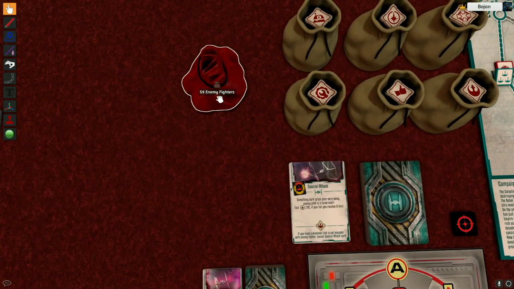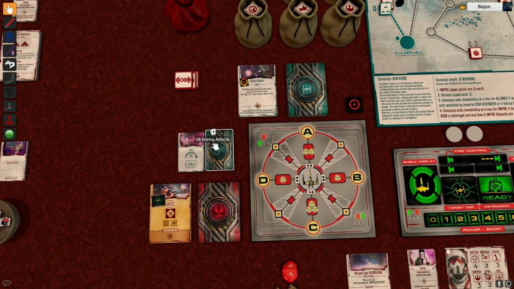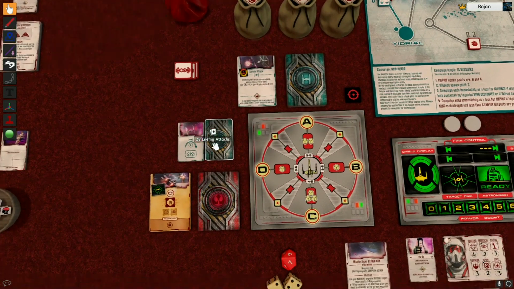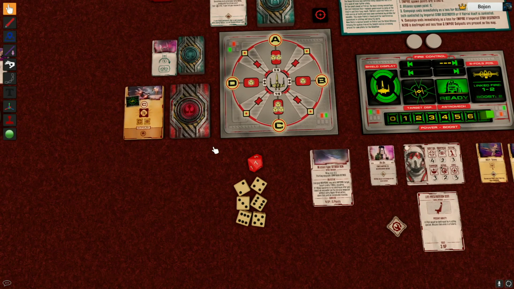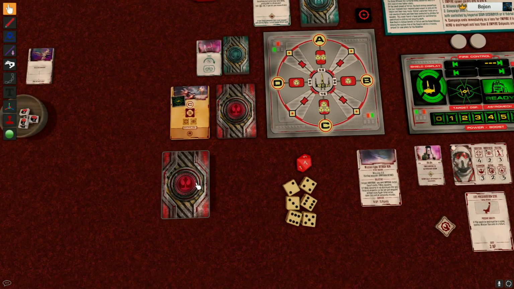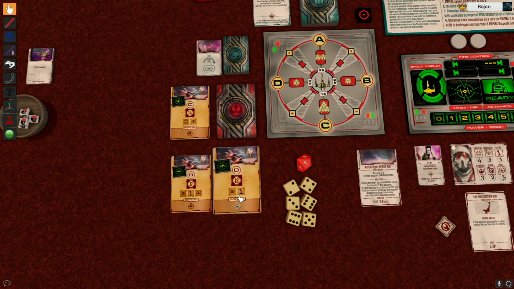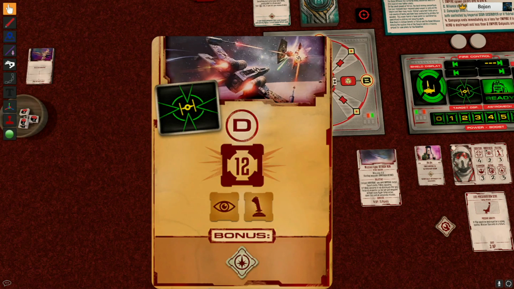Okay, let's see our fighters. I'm gonna shuffle this 4 mana stack: 1 TIE fighter, 1 TIE advanced, and 1 TIE bomber. So 1 of each. Interesting. All right. So now let's draw my 2 pilot attack cards. We're starting a dogfight encounter. Ooh, this 12 is nice.